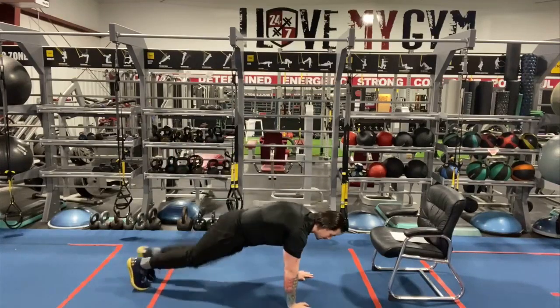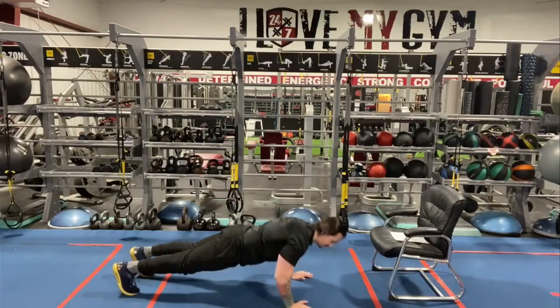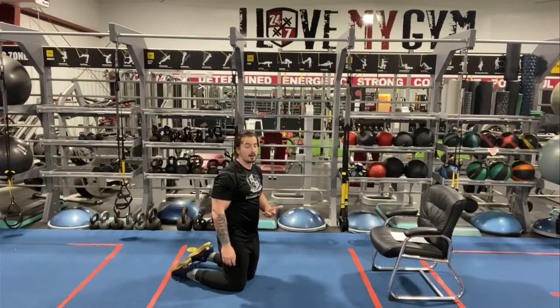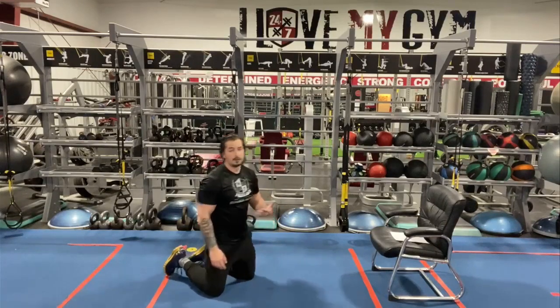So for a normal push-up, it looks like this. You come up on your toes, you want your back nice and flat, bring it on down, then just pushing it right on up, locking it out at the top. So, like I said, there's a lot of people that can't do that, which is perfectly fine, and there's a lot of people that want to increase their push-ups. So, there's a few different ways that you can do this.